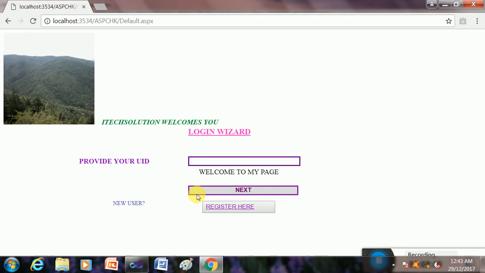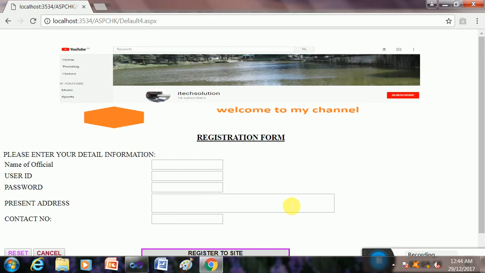And in case of a new user, he can register here, but it is not complete because I have to do some work on the database. So today I will show how it is carrying the values. I will show the practical of how it carries the values from this page to the next page. And you may see this register page also, what values I will have to put in this registration form.